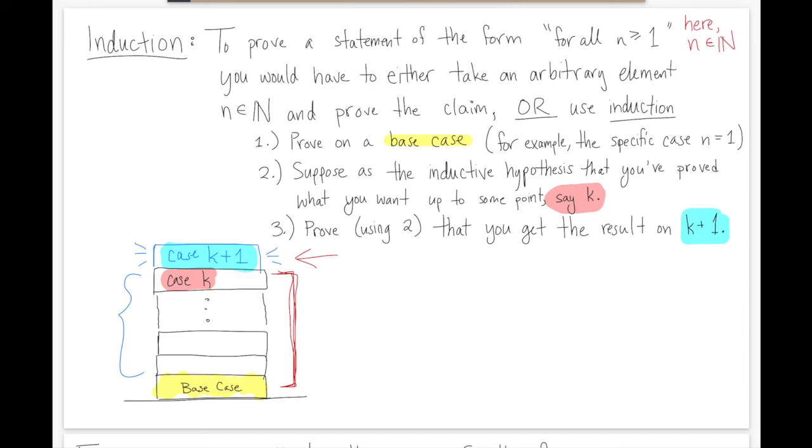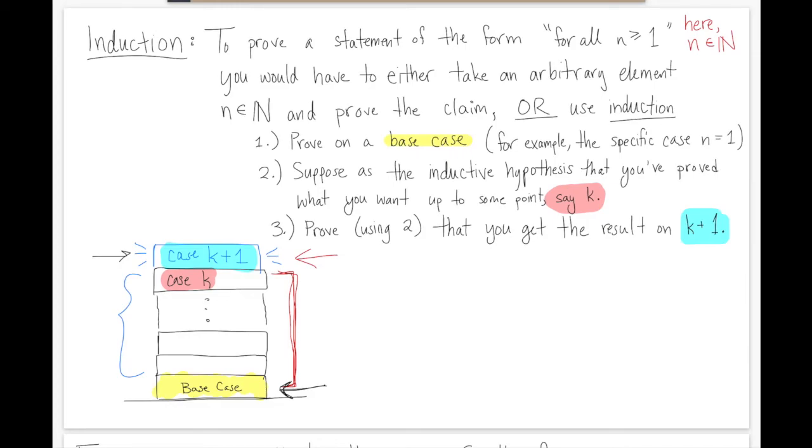And this is daunting at first. It's intimidating and confusing. And the analogy that I want you to have in mind is that you're building a tower and you are trying to build the next level of this tower. So here you're trying to build that next case k plus 1. You have to start your tower somewhere. And that's what the base case gives you, is it says, let's start here, and then we're going to show that we have this foundation on which to build.